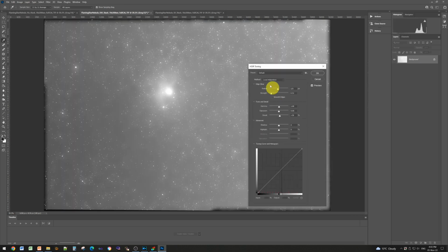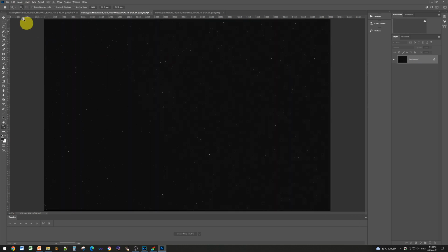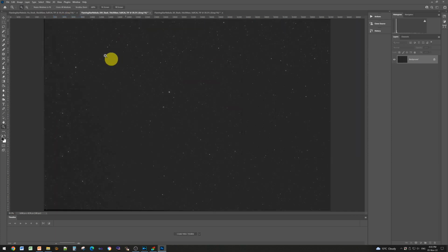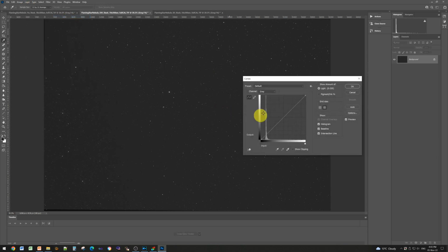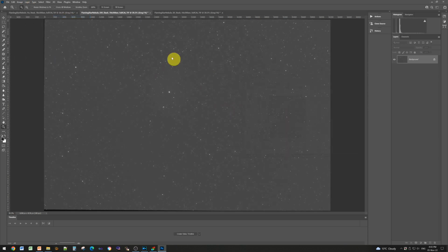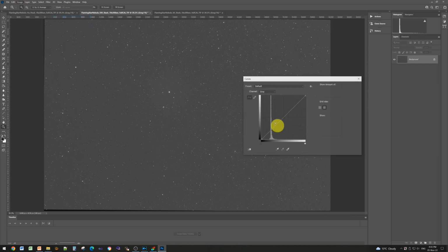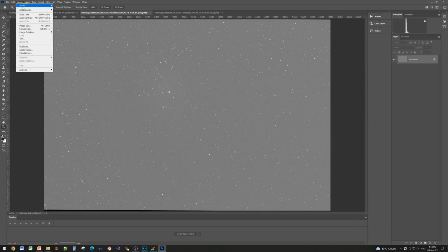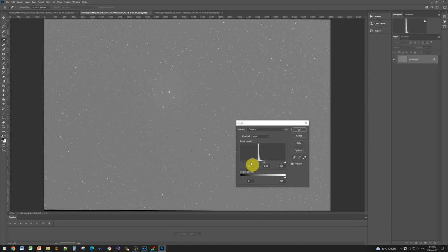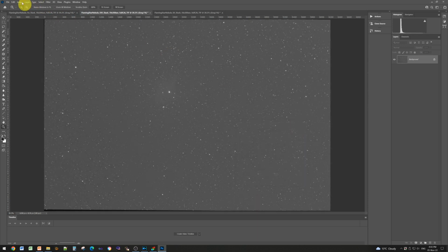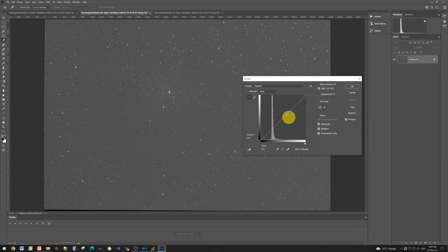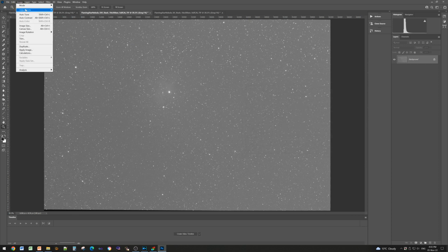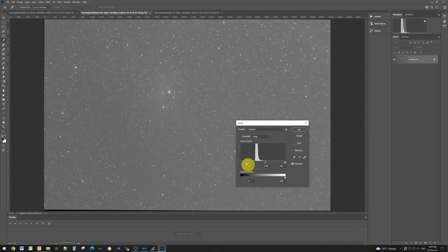Change the mode to 16-bit. Exposure and gamma. We'll do a curve stretch, and another curve stretch. Hard really to see any signal at all, but we know there is some there, so we'll do another curve stretch there. And we'll bring up the black level somewhat now, maybe halfway. Just starting to see that detail coming through now. Now I'm going to start using an S-curve. Maybe drop the black level a bit more.